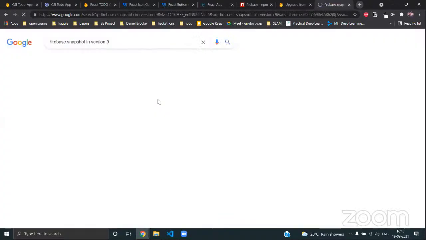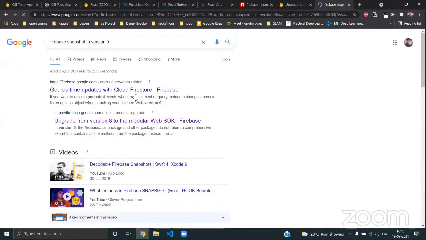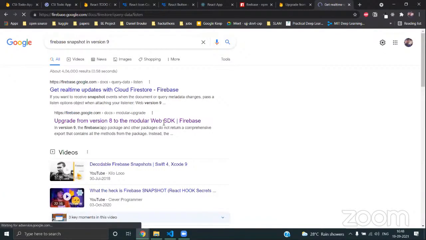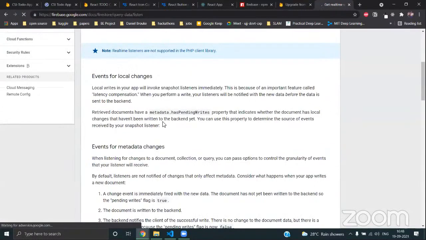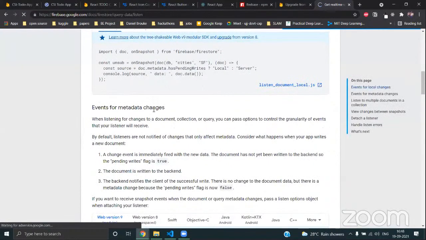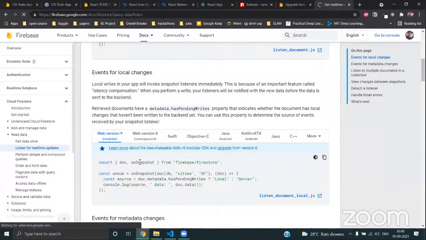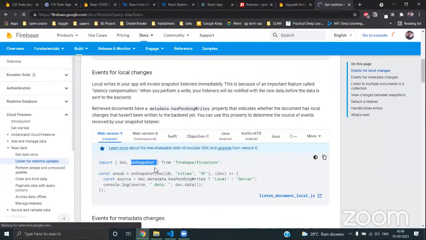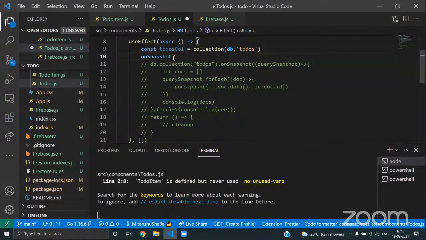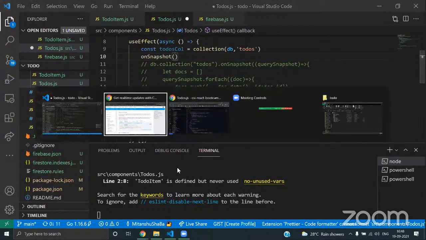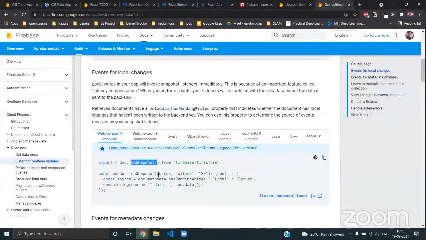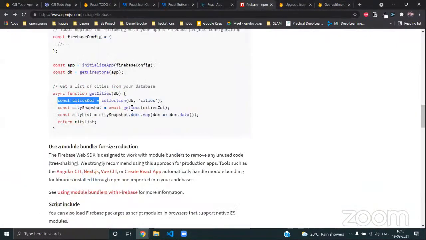So what I'm doing right now is getting the new syntax of doing the same thing that we were doing. Because Firebase has updated their way, instead of doing on snapshot in a promise sort of way, we are going to deal with this in this way. So on snapshot, and what do we need to pass into it? We are going to pass the document this way.